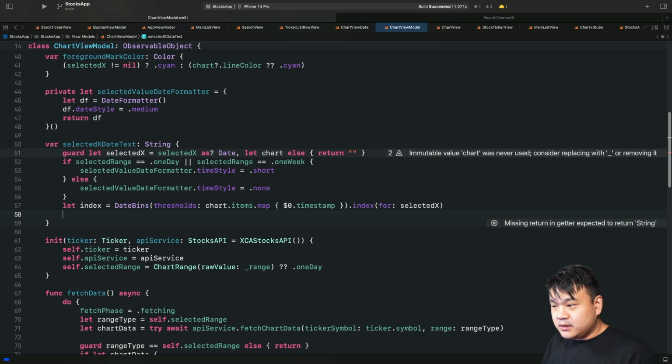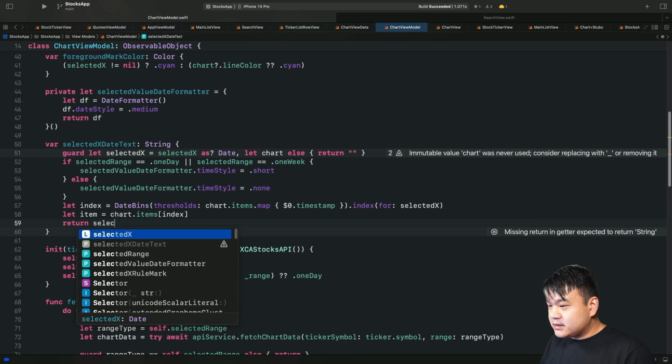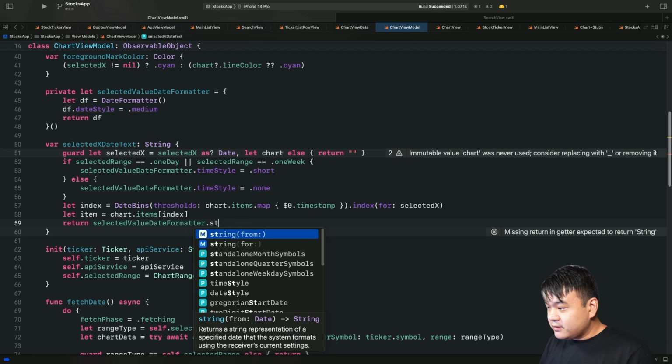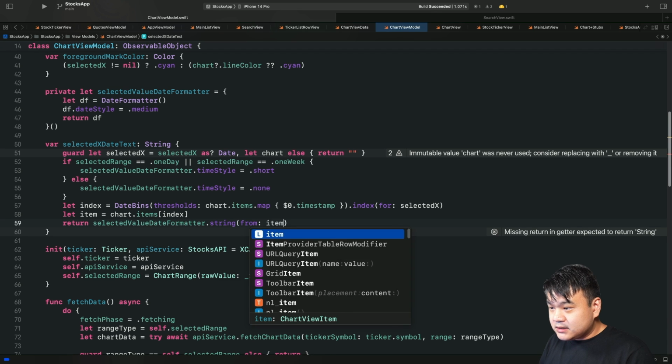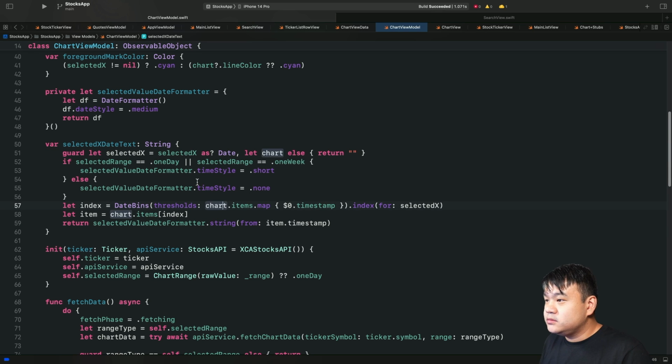So this should give us the index, and then we can grab the item from the chart.items using the index, and we can basically use the selected value formatter, invoking string from, passing the item.timestamp. Okay, this is the label that we are going to show when the user is dragging the particular timestamp.